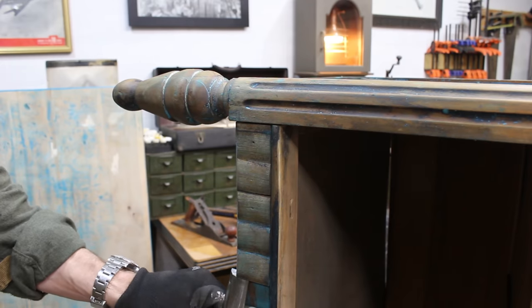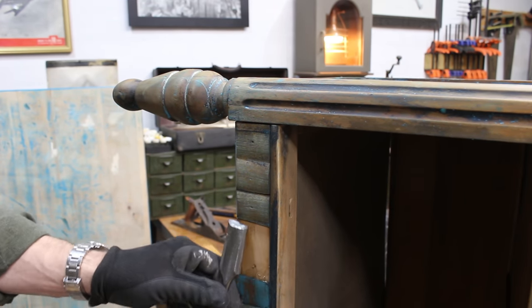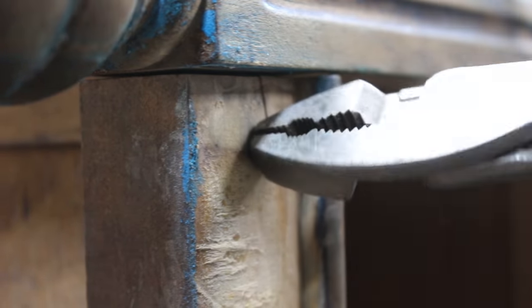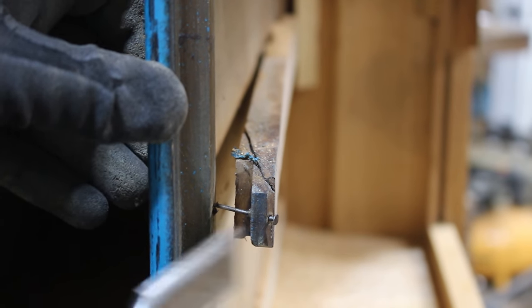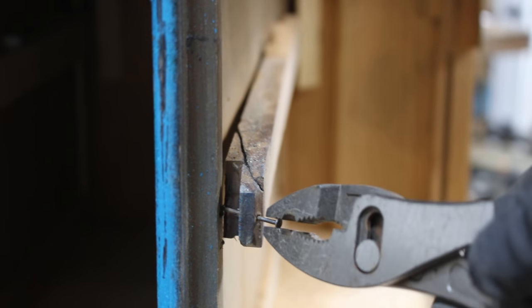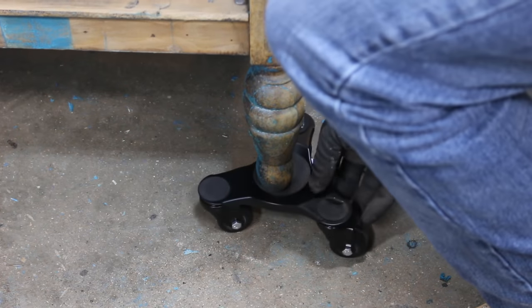I decided to remove the rest of these accent pieces since there were several missing on this buffet. I'm sure there will be some controversy as to whether this is a restoration or just a refinish. To me, my intention is just to preserve the damage that's here, the character, if you will. I'm going to be using this in my shop, and for that reason, I wanted more of a rustic look, and I hope that I can achieve that.